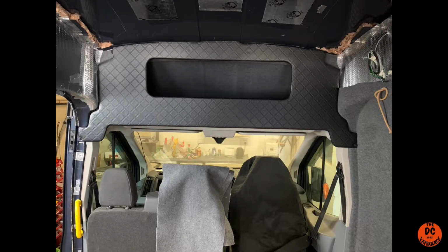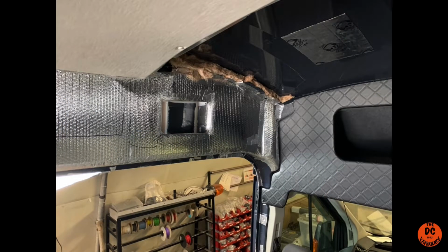Then I got some Bentley stitch leather and made my template up for the front bulkhead. Again, same process: cardboard, then 3mm ply board, and then what would be your furniture board if you want to use furniture board for it. I'll just use ply, and then I want to cover mine with the Bentley stitch there.